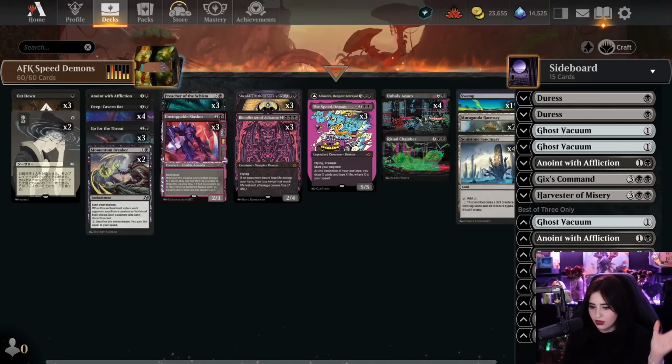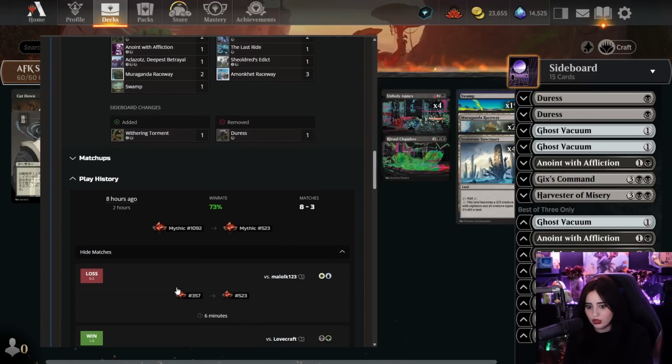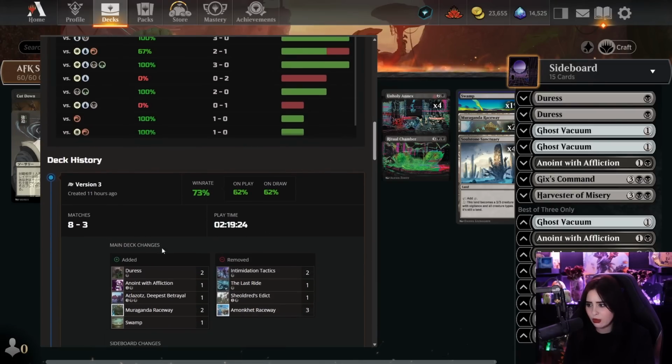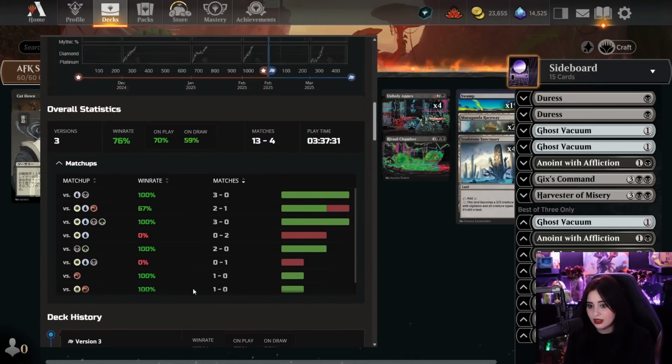So definitely not as unique as the mono black Monument deck list, but I would say it is more powerful. I had a really good record with this deck list that I'm going to share with you guys right now. As you can see right here, using untapped.gg, I had an overall record of 13-4, with my play session being 8-3, getting me all the way to Mythic 358 from somewhere in the 99th percentile or something. So the deck list did the job.